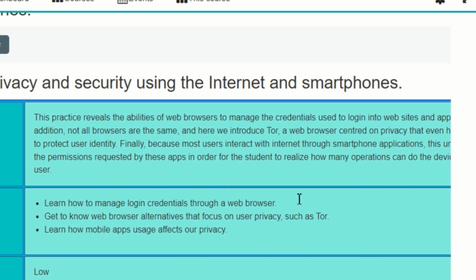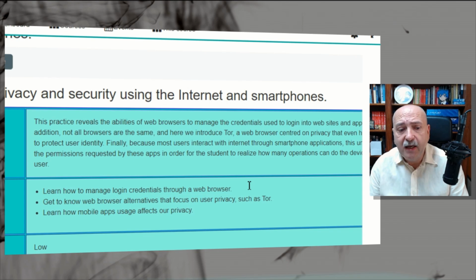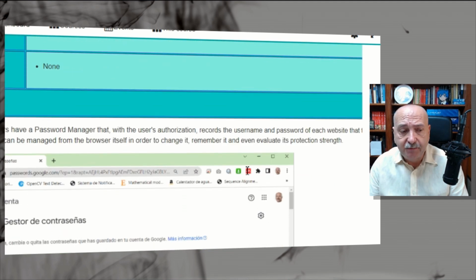Later, in a second step, we will see that not all browsers are the same, and we will introduce Tor, a web browser centered on privacy that protects the identity of the user. And finally, we will see how to deal with these credentials by using the smartphone. So let's begin by reading the text.